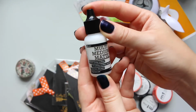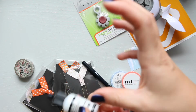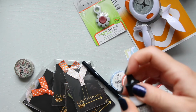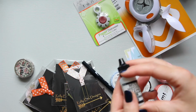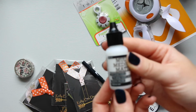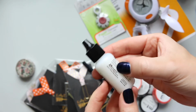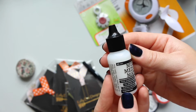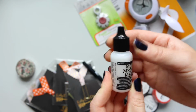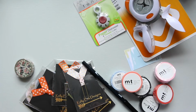Then I went ahead and I ordered a multimedia mat. I went for a very small bottle because I bought a very large bottle of textured medium and of the Jesso, and I'm not using it that much, so I don't know. I felt like I just want to give it a try. And if it's going to work, then I will go and buy a larger size. So this is by Ranger, and essentially it's for gluing, transfer, sealing, and more. So it's great for collages. I have not tried it yet, but I'm intending to.